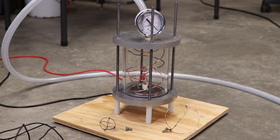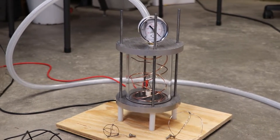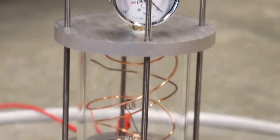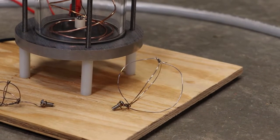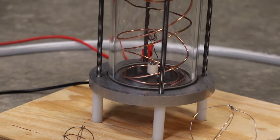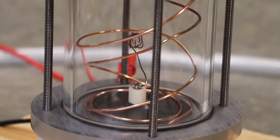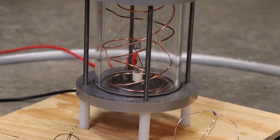Well, I think we're gonna have to go back to the drawing board with this one. It's not quite achieving what we want. I think what it comes down to is the pressure just won't get low enough to get it into the state that it needs to. I tried all kinds of different things. We started with the big grid, and it was just arcing to the grid, and it was even arcing to the bottom. So I thought, okay, let's put this insulator in here. I just took another piece of the rubber gasket and put that in there. That stopped it from arcing to the bottom, but you see what it does? It just still kind of arcs directly to the grid.